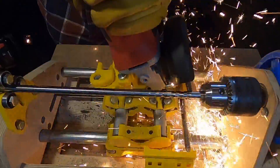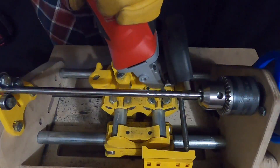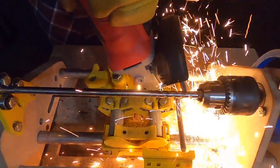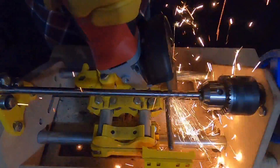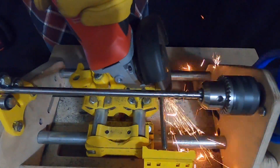The grinder motion in the x-axis should never stop while the grinder is in contact with the round stock. Do not apply too much pressure in the y-axis as this tends to cause the work piece to overheat easily. Continue making passes back and forth until the probe stays in contact with the profile for the duration of the travel.